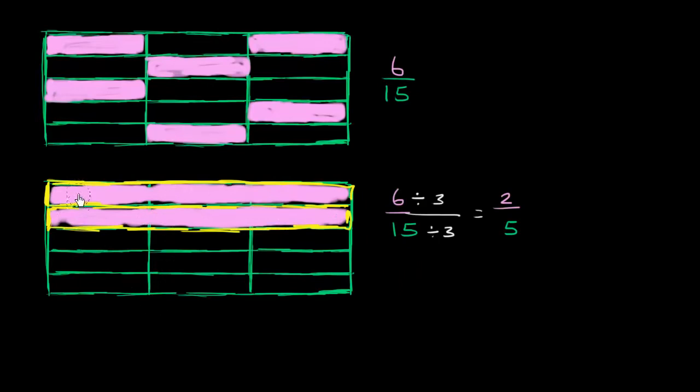And then how many equal sections of this size do you have on this entire thing? Well, you have 5 equal sections. Because this is one section of 3 right over here. This is another section of 3. And then this is another section. This is another section of 3. So notice you're covering the exact same area of the original thing. You're covering 2 out of the 5 equal sections. So 2/5 and 6/15 are equivalent fractions. So if you want to say what fraction of this is covered in the simplest form, you would say 2/5.